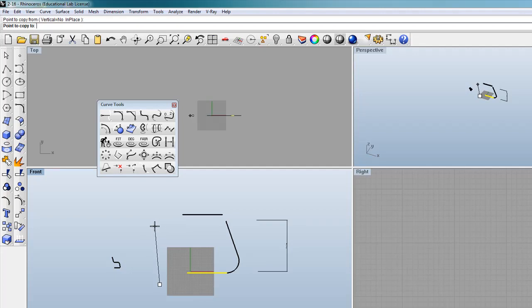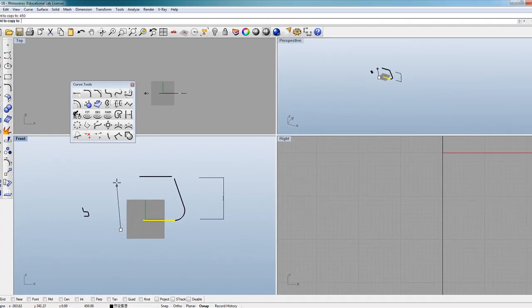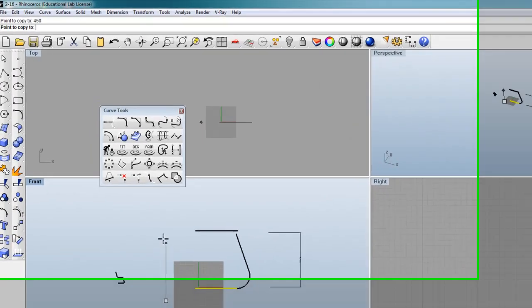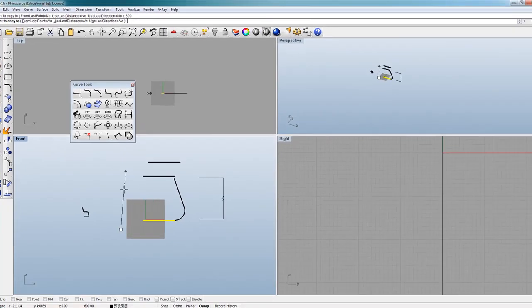So when I copy, I type in 450 and press enter. And I also wanted to copy only vertically, so I press shift and basically click. You could make multiple copies, and if you wish, you could also type in another distance, let's say 600, and press shift and click.